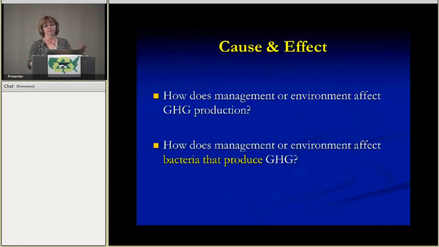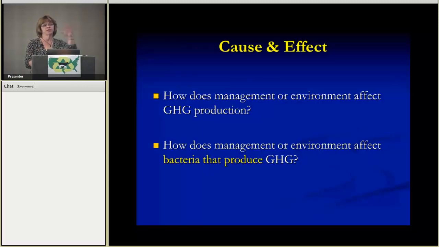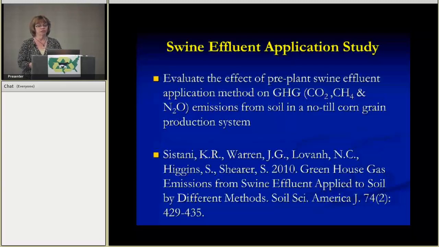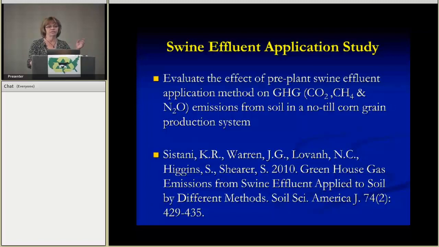There are a lot of valid ways to look at greenhouse gas production in systems. Usually you look at how management and environment affect the gases produced. But what I'm interested in is how management and environment affect the bacteria that produce those gases. To get a handle on this, I used soil samples from a study conducted by Karamat Sustani, a soil scientist in our lab in Bowling Green, and his postdoc Jason Warren, along with others at Bowling Green and University of Kentucky. It was published in 2010 in the Soil Science Society America Journal.